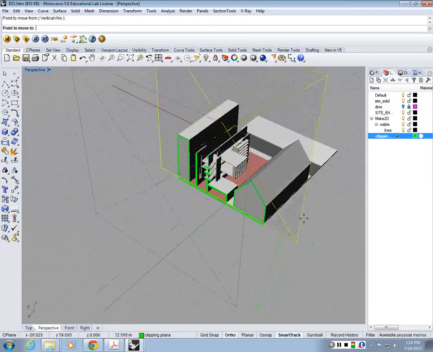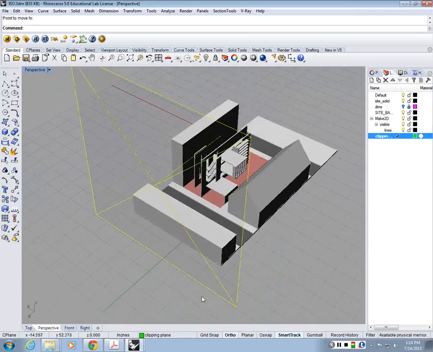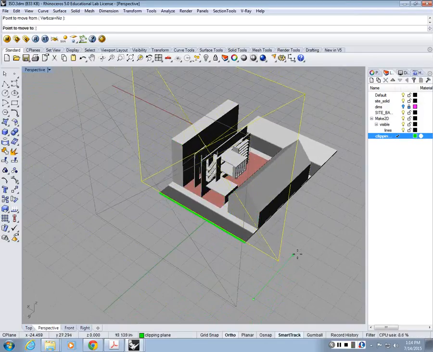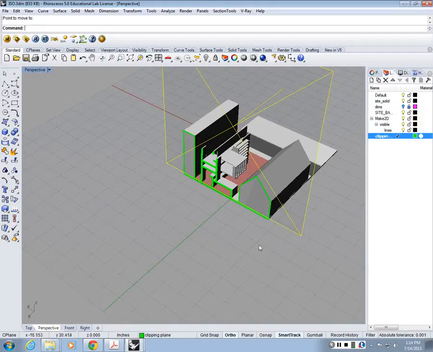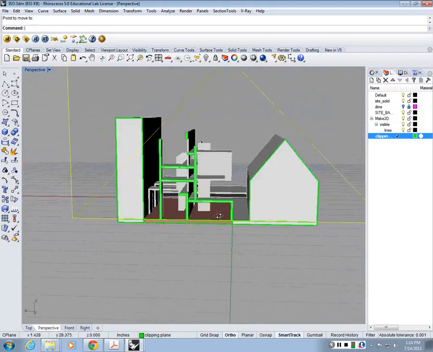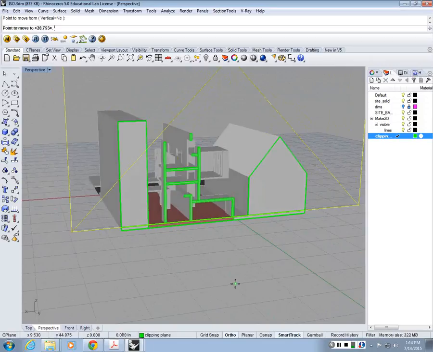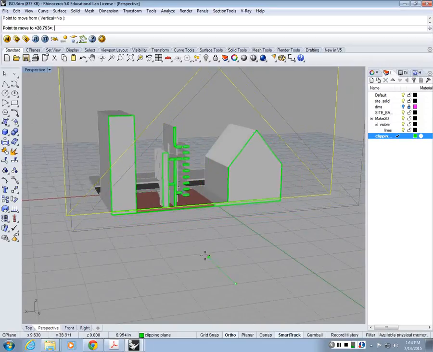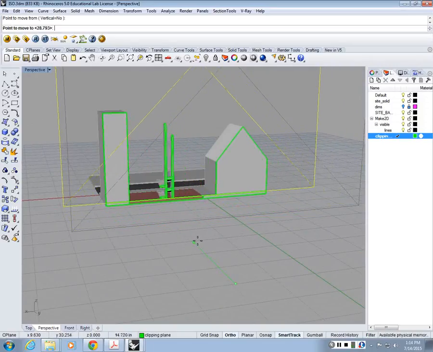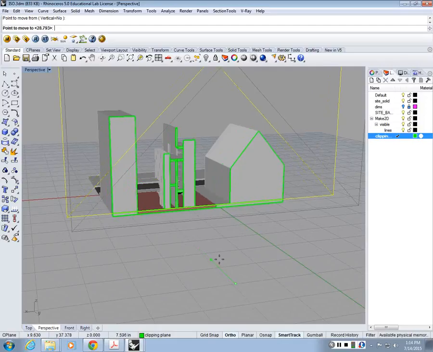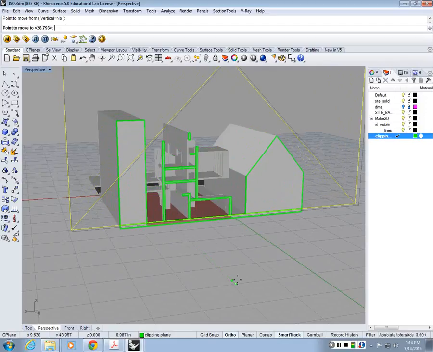So what are we doing? We can keep on the ortho. I'm trying to find a point where I will get a nice section drawing for my project. So this is not a bad section. We could use something like this. I'm going in a bit more. This is not a bad section. So basically one of these I could select. So let's do this one.